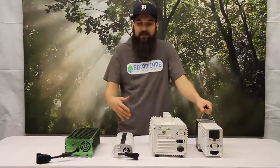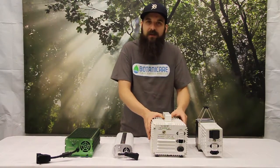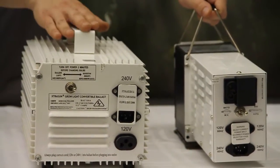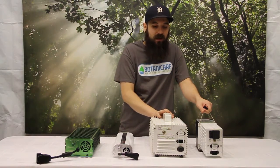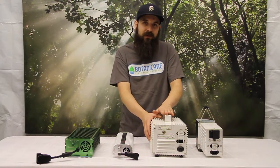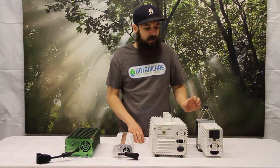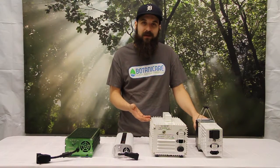One of the obvious differences between the two is the size and weight. Magnetic ballasts are quite a bit larger and heavier. The reason behind that is they use a solid steel core wrapped in metal wire, so a lot of that weight is built into their cores. They also have quite a bit more housing, a lot more metal going around it. This is a newer version of what they would consider the traditional magnetic ballast — they've streamlined the components and cut down on the amount of metal to help make it a little cheaper.